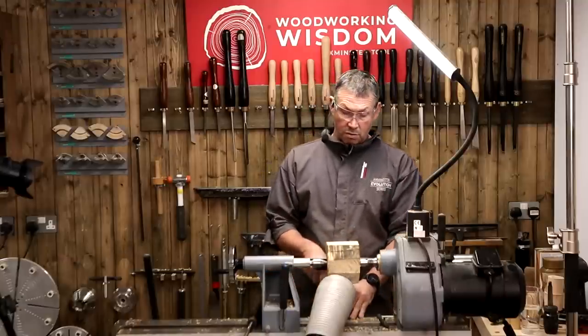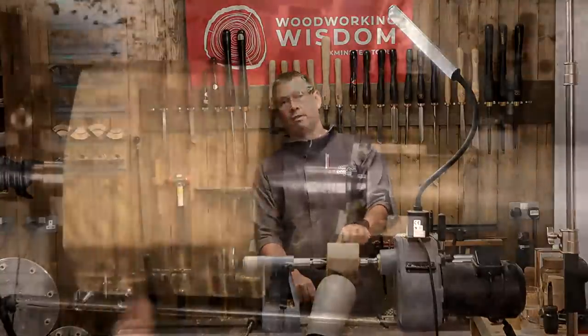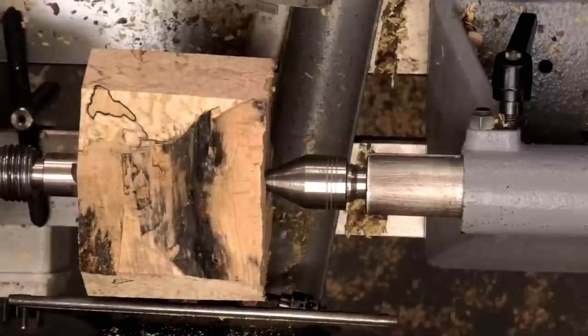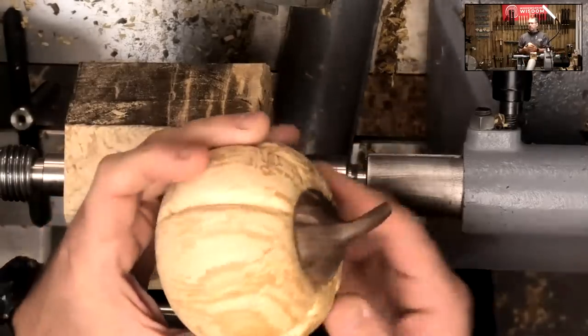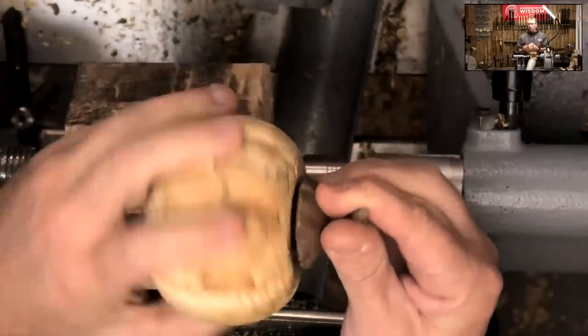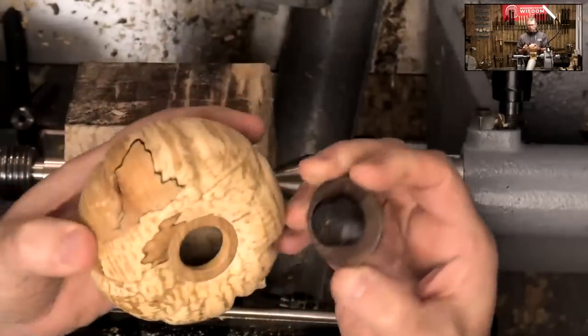Hopefully, away we go. And we've got some really cool bits of timber here. This is a bit of spalted beech a friend of mine brought up for me the other day. It's sort of half and half, half dry, half not. It's not moving too much. This is going to be the little piece that we're making, a little pumpkin box. We've got a little lid here that I've just threaded. So we're going to use some threading tools, and I'm using the Crown threading tools.